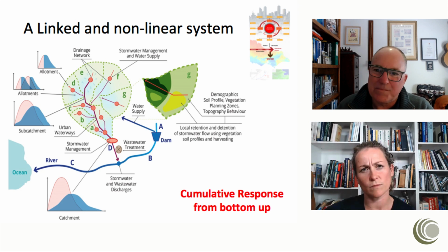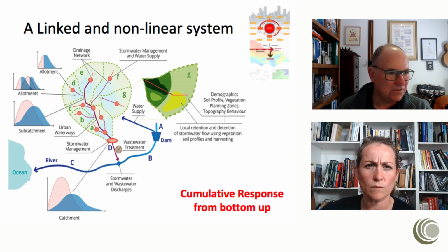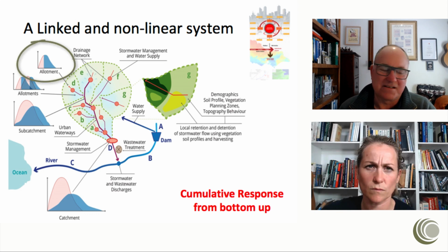So if we look now back to the allotment, remember on the previous slide we had the red volume versus time graph, as Michelle pointed out, which the engineers called hydrographs. We can see now if we're taking some of the volume of water out at the property scale, at the home scale, you could have the effect that some of the rainwater is now kept on site, and the blue bit is what's left. So that's what's known as a sawtooth hydrograph. So the volume is taken out of it.